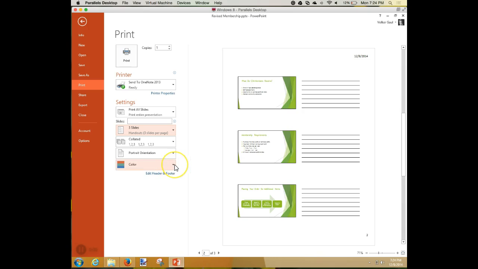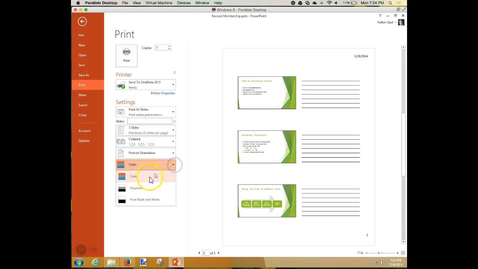And then the other thing to take a look at: do you really want them in color? Bad enough you're printing. Of course, it depends on who you're presenting to. You know, the Air Force is real big on this: when you're presenting to a general, they get color slides. And then what do they do with it? Pretty much throw them in the trash can on the way out the door.